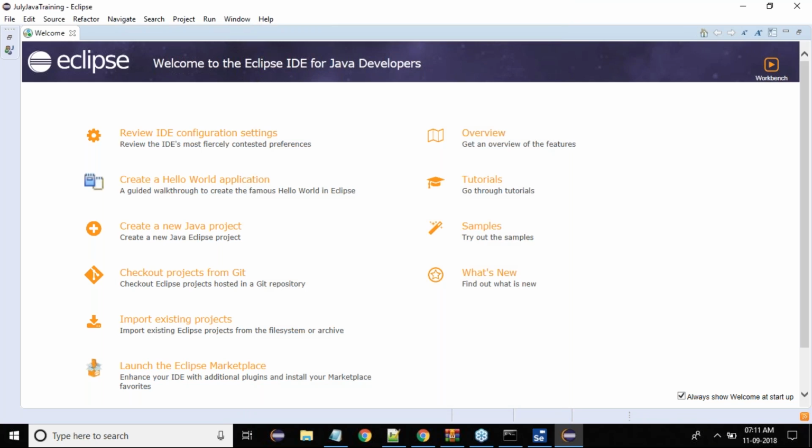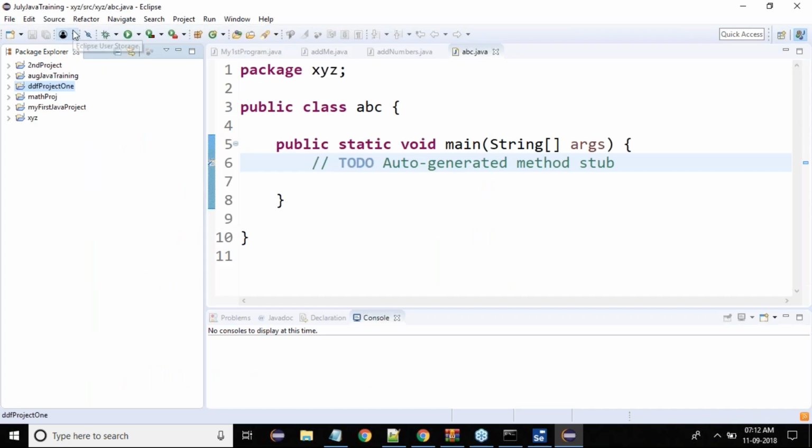This is your welcome screen, team, that comes up as soon as you launch Eclipse. Once you create a project, ensure you close your welcome screen. It is a regular welcome screen. It talks about where your tutorials are, where your videos or programs are, how to connect to Git and a few other things and so on. So research that later. The first thing is just close this welcome screen.